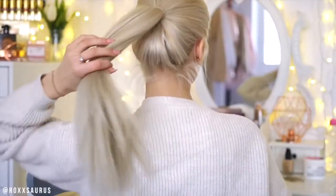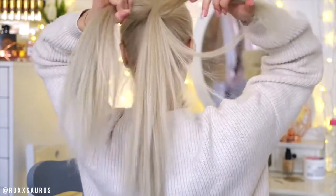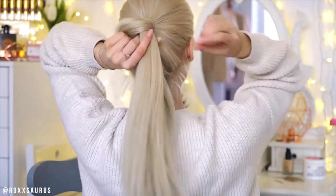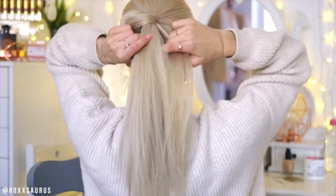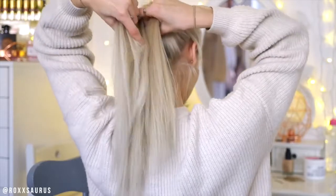The next hairstyle may be a little bit tricky, but I'm going to show you guys how to create a 4D braid. So what you want to do is split your hair into 2 sections and take a chunk of hair from the right hand side and pop this onto the left.